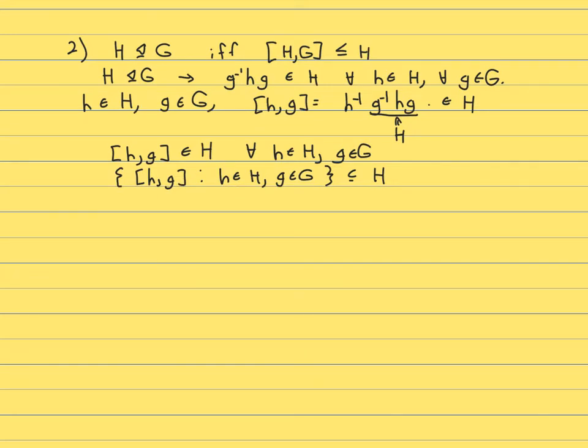Because one way to define the notion of subgroup generated by a set S is, by definition, the intersection over all K, where K is a subgroup of G and S is a subset of K. If you take this fact, well, H is one of these factors here by the fact we just showed. And so that's enough to show that the subgroup generated by the commutators must be a subgroup of H.